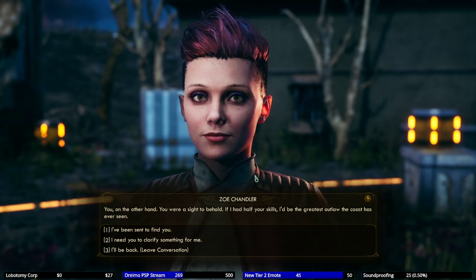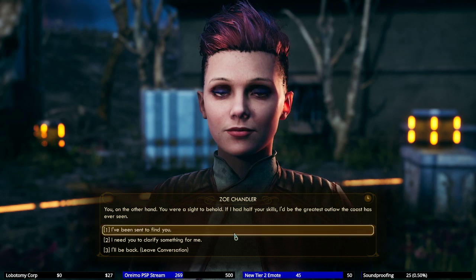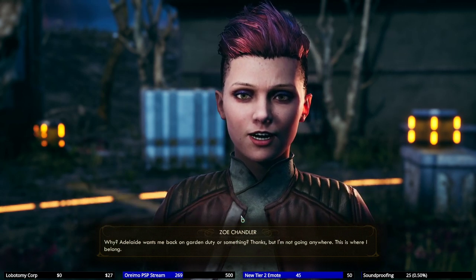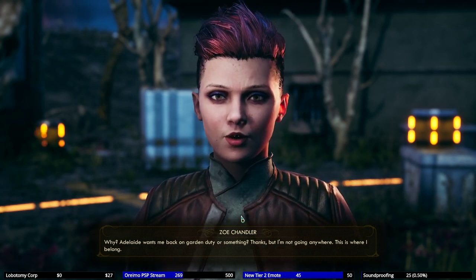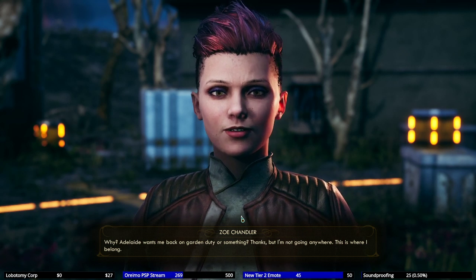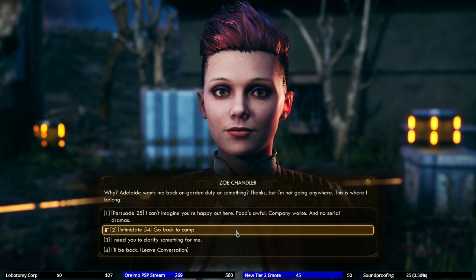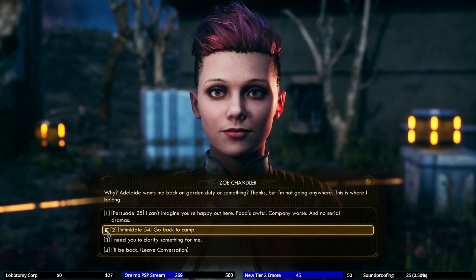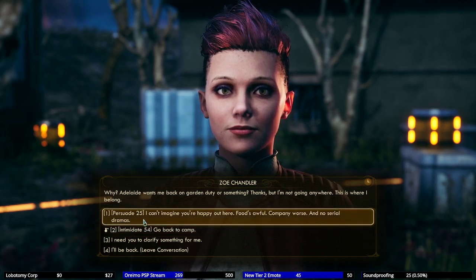Right now I'm starting to get the feeling that she might become a companion. Been sent to find you. Why? Adelaide wants me back on garden duty or something? Thanks, but I'm not going anywhere. This is where I belong. Persuade or intimidate? What does this mean? Go back to camp. Grrr.